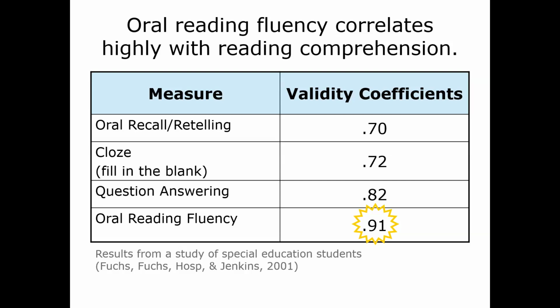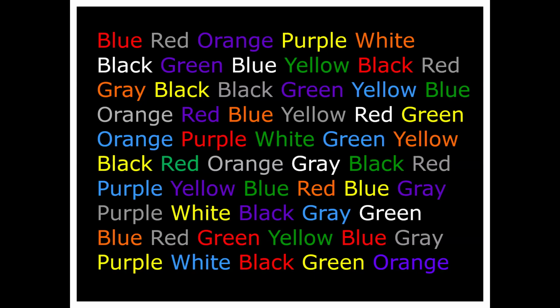Now, the reason this happens is based on some of the research from Dr. J. Samuels, and he put forth the automaticity theory. Let's test out that automaticity theory, being automatic with text, being able to read the words with very little effort. We're going to practice something called the Stroop effect, or experience it, I should say. As you can see here, we have color words. If I ask you on the count of 3 to read these words wherever you are logging in from, ready, 1, 2, 3, go.